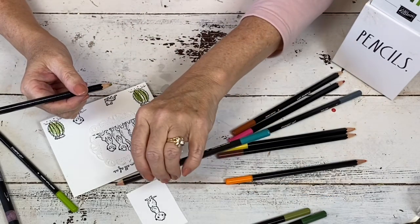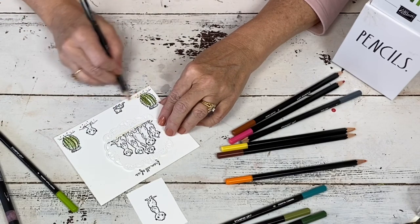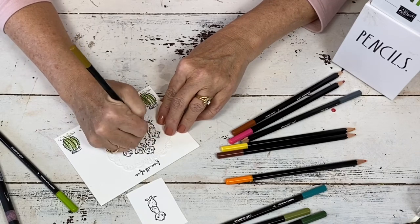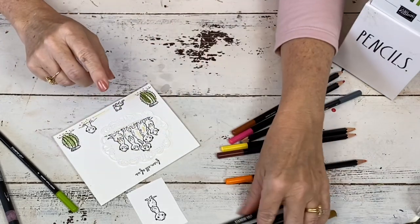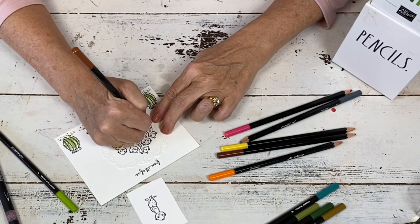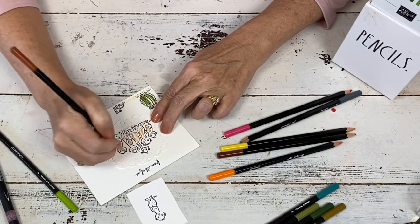So that was Coastal Cabana, which I just gave all of their eyes a hint of blue. This is Crushed Curry and I'm going to put a little bit down here — it's got a yellow tone to it — just give a little bit of sand; I don't want anybody floating in air. And then I'm also going to give just a highlight of Crushed Curry to their little bellies. So then when I got there it took way longer, and of course we had to go to Chick-fil-A, which has a playground. Nothing like Thanksgiving break starting on Monday — that did not happen when we were in school, we just got Thanksgiving and Friday off.